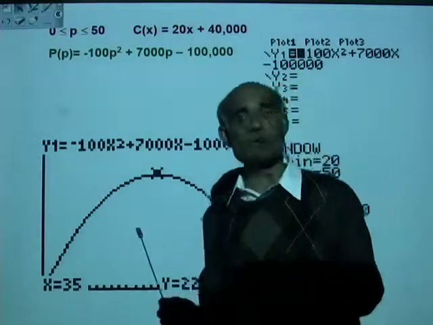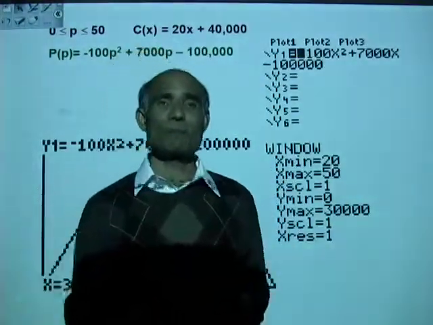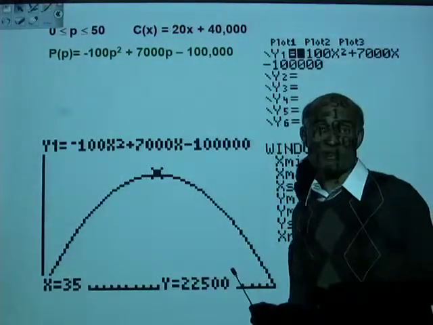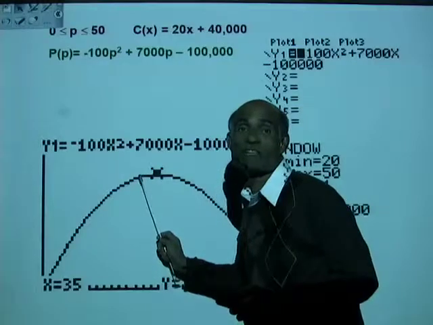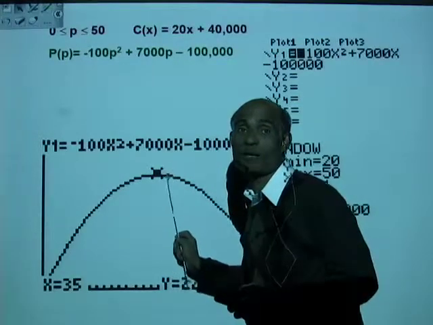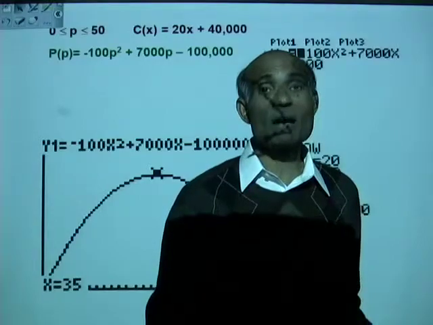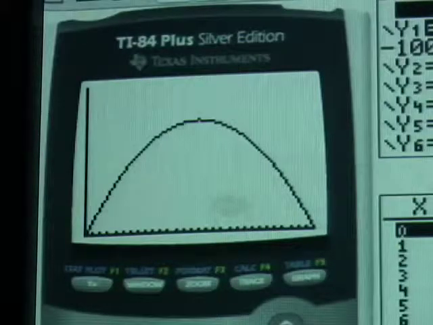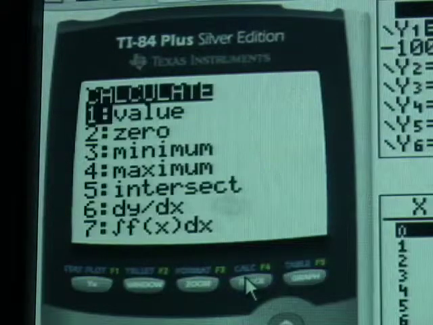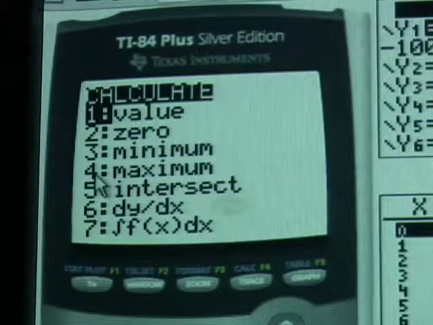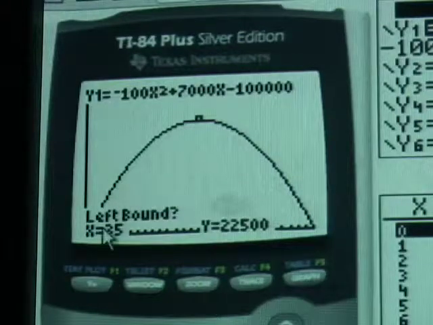You remember how to find the maximum of a graph using the calculator? Well, if you have produced the graph, what you need to do is follow the instructions I have given you for maximum. Alright, I have the graph now on the calculator for you to see. Now, what do we do to find the maximum? Press second, the second button is out of the screen. So second trace, there you are. And you have maximum, minimum. You want maximum, that is number 4. So press number 4 and you have left bound.